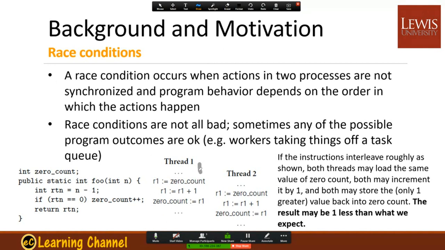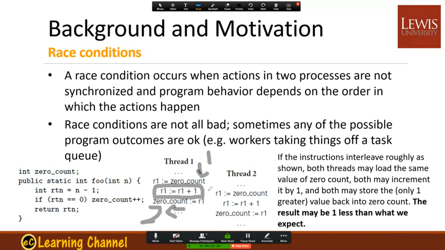For example, I get a zero count, and at the moment it is 1. So I do this, and then I assign to my zero count, which should become 2, since it increased by 1.